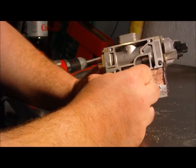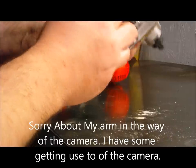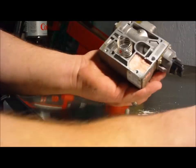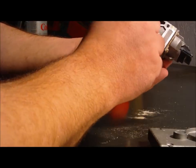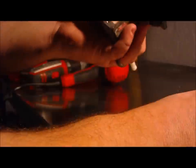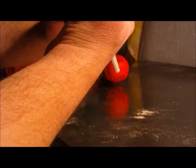Another diaphragm. That would go to the burner, for the burner, on top like that. It's a regulator spring for the burner. Pull this out. Kind of want to see what that is, what's in there.